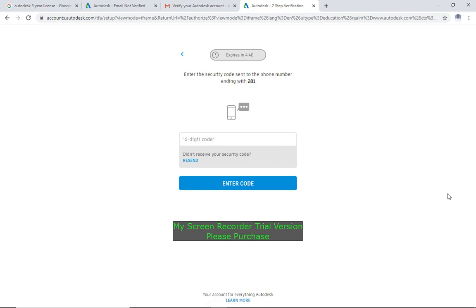Okay, so any one of these methods you can use for verification. In my case, the SMS is coming late, but you can use this once you have entered the 6-digit code, or you have used the QR code method. You will get an install option, and then you can follow the process for installing. So this will install Revit with a 3-year license. You should be connected to the internet while installing. Okay, so that is the method of installation of Revit for 3 years.